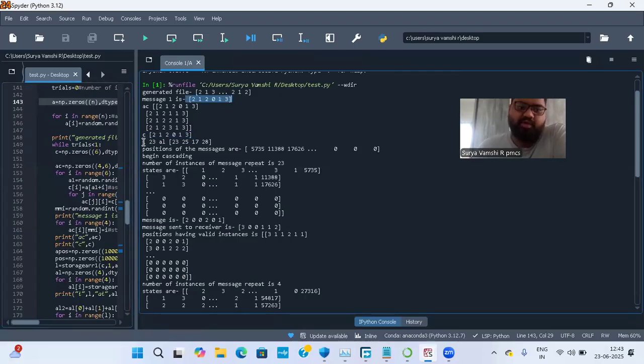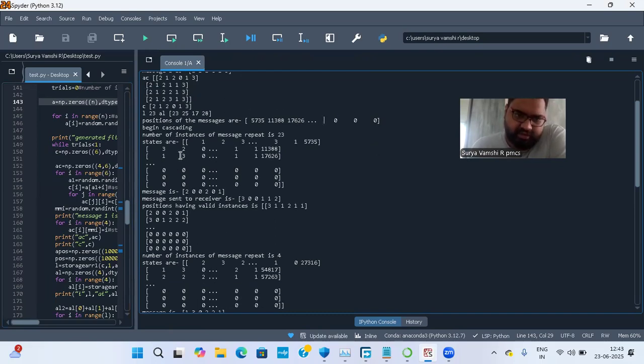And then what am I looking at here? L23. What this represents is the number of instances where this message is being repeated. So in A, which is this file, we have 23 messages which are repeating. And for attacker L, we have these many numbers: 23, 25, 17, and 28 instances corresponding to each. The positions are stored here, and this part is just zeros, but these are the actual array positions which are storing it.